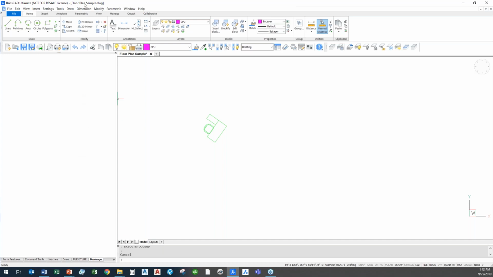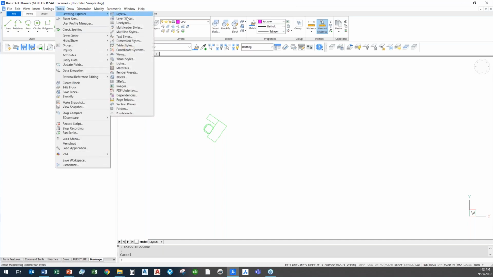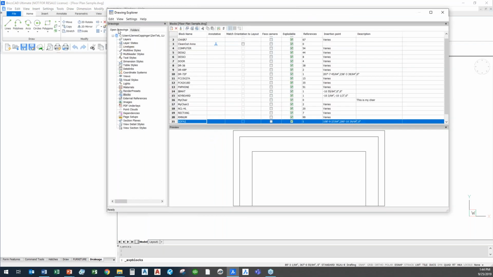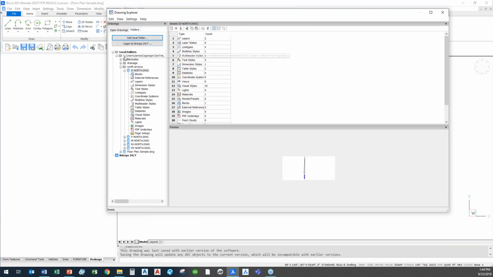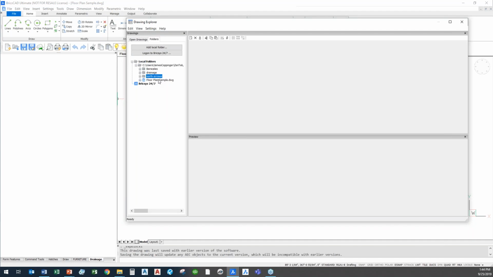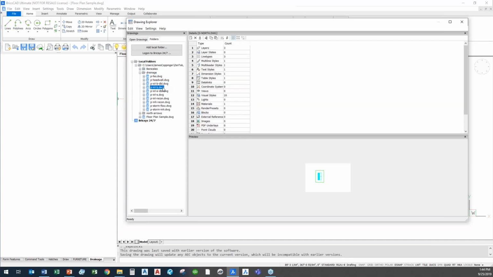And what I'm going to do now is go into my tools, Drawing Explorer, and go to my blocks. But this time, instead of working on the open drawing, which is the one that we're in, I'm going to go over to this tab that says folders. And you see that I've already got some local folders built in place. These are just locations that I added, and you can just do it by adding a local folder, where I can easily customize and bring in all of my drainage symbols. So here are all of my drainage symbols. I've got proposed inlets, B, double B, and you see I can click on them and get previews down in here, all the details about them.